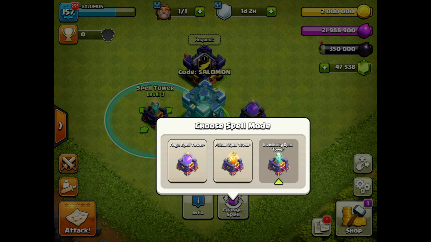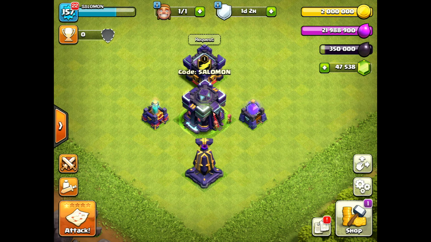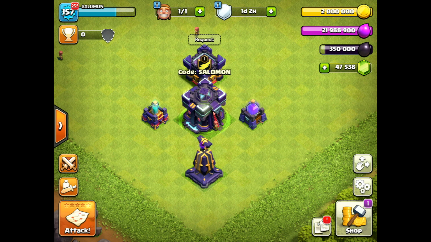You can have two types on your base, so you will have to choose which of the three spells to use, and all of them are very interesting, and all of them can improve your defenses. So now let's switch to the tests. I have tested all the new defenses, the Monolith and all three types of the spell towers, in different scenarios, to show how you can deal with them while attacking enemy bases.